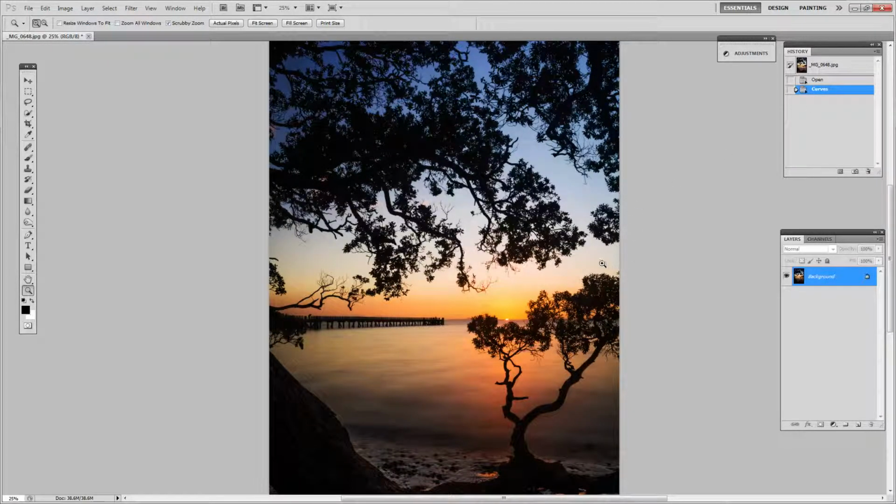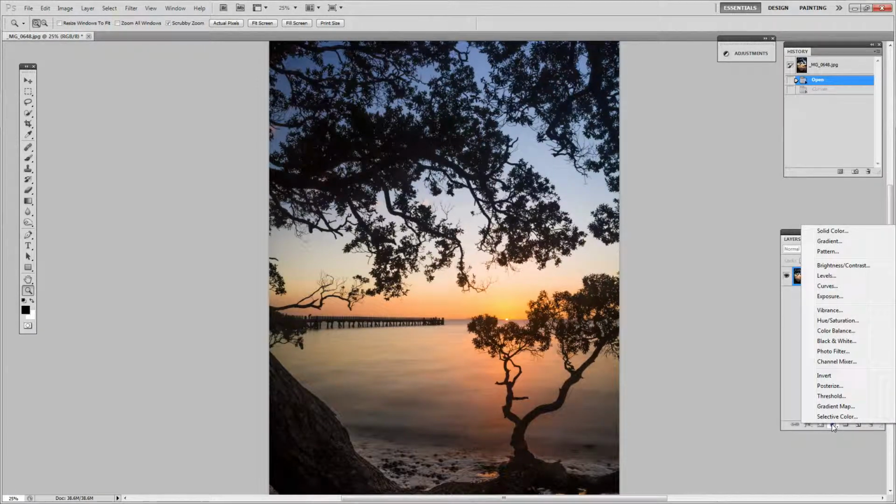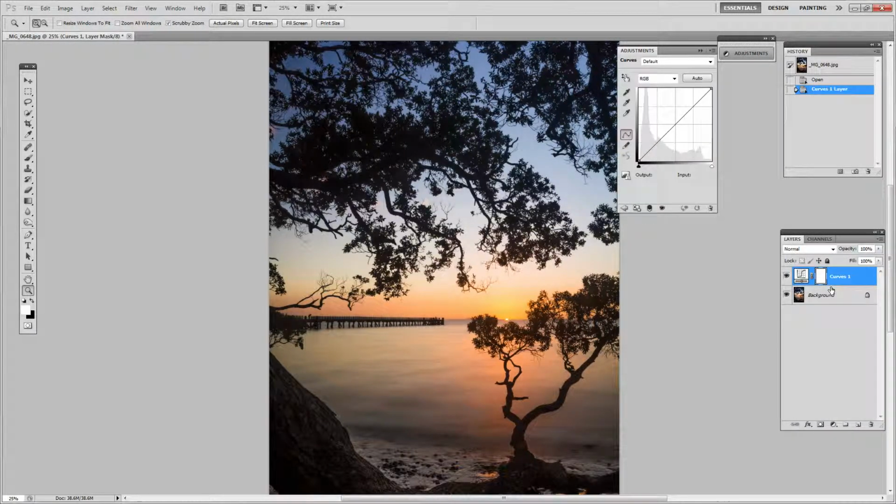And then maybe later on you go, well, that color actually looks a bit rubbish, so you want to go back and change that. Well, you can't, because you've now got another 50 history states above that curves that you did to begin with. So the best way to do that is to come down here to your Adjustment Layers tab and select Curves in here.